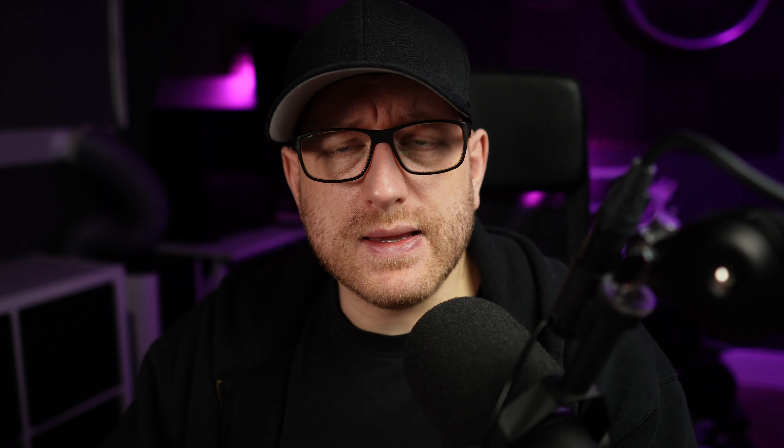The big downside, at least for me personally, is rather than a stem style design like they used for the Neko Cake, they seem to be going with an old-school headset style design, sort of similar to Sony's WF-1000XM3s, which is not a design I'm personally a fan of. It's far too bulky for my personal liking and for my ears it probably won't stay in. Pricing is also a little bit on the steep side at $189.99.